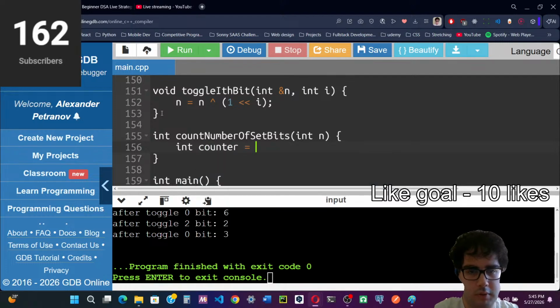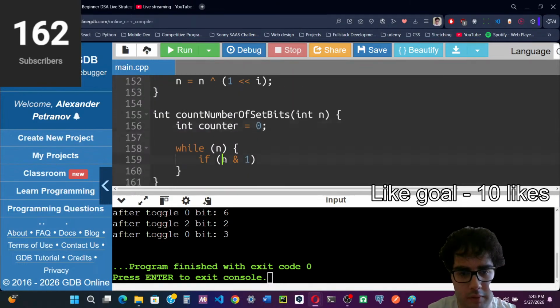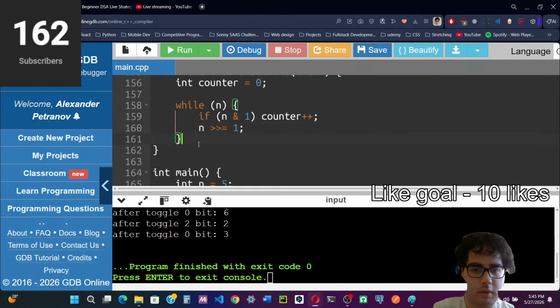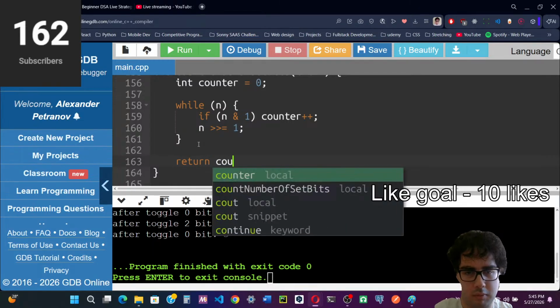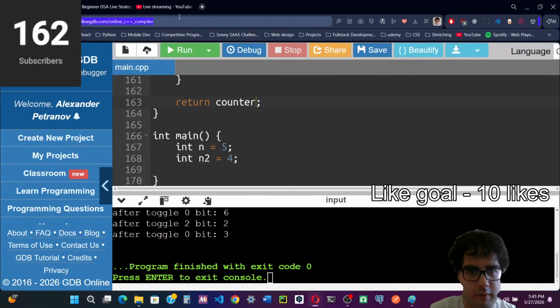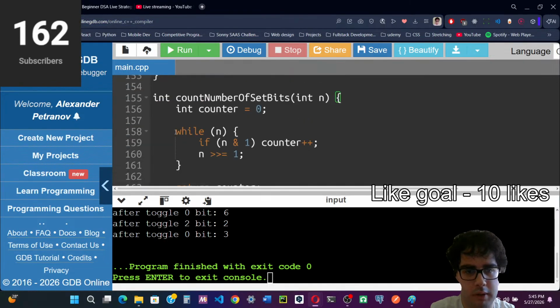We're going to say counter equals 0, while n, if n and 1, meaning if the current bit is a set bit, counter plus plus, and then n shift right by 1 like this, and then we're going to return the counter.